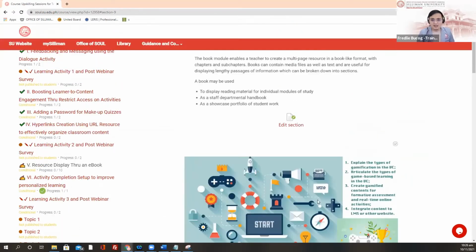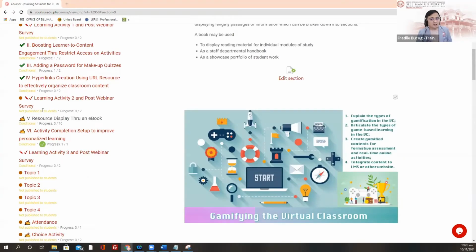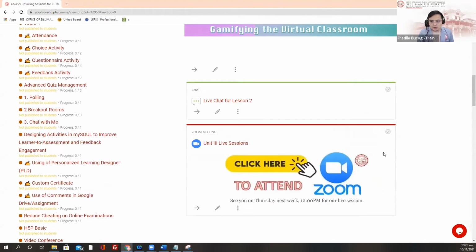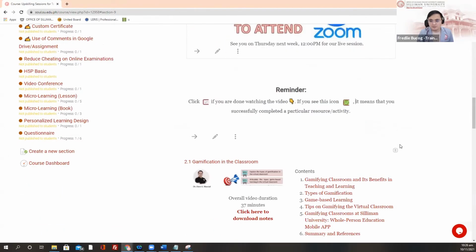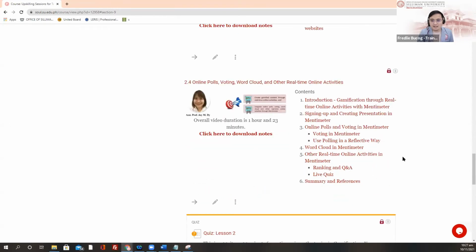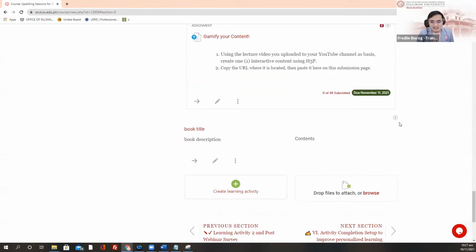In here, the first one, you can see, is the activity completion. So 1, and then 2, 3, 4, 5, 6, 7, 8, 9, and 10.